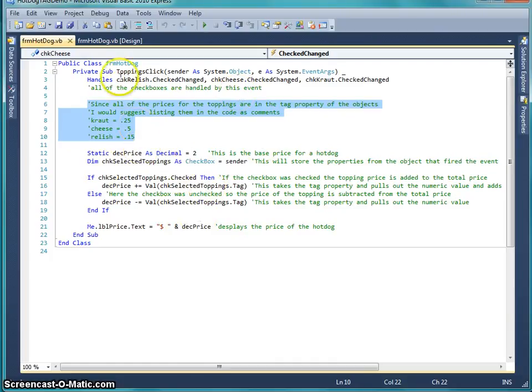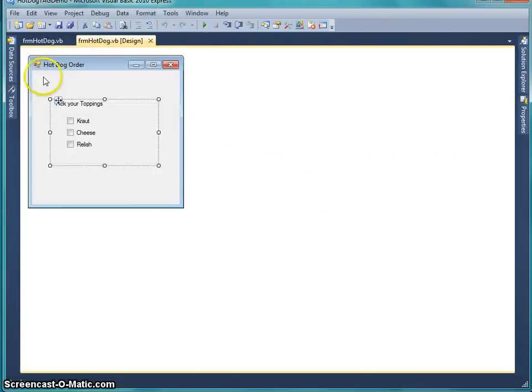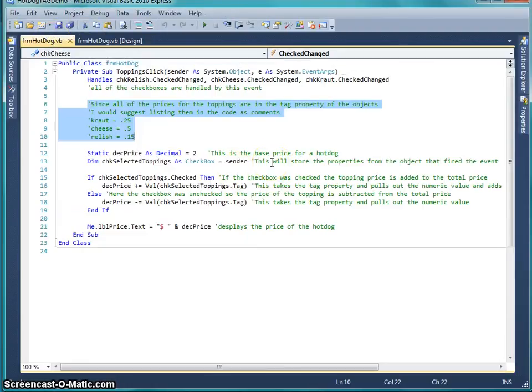Now, one thing to note is, let's say in this hot dog program I wanted to put a menu strip up here and be able to pick things off the menu strip too. That's a good practice, to have everything that's in your GUI in some way in a menu item type of thing, because we'll get to the point of putting in keyboard shortcuts and all that stuff down the road too. If I did put in a menu item in here, I can put those same values in the tag property for the menu items, right? But I can't put the menu items in the same check event. Number one, it's not a check changed anyway, it's just a click event, right?